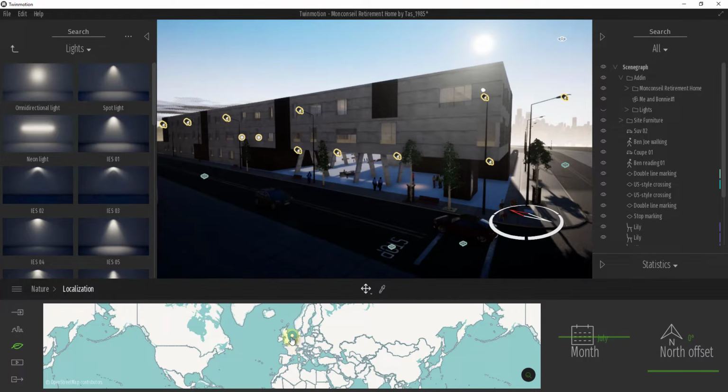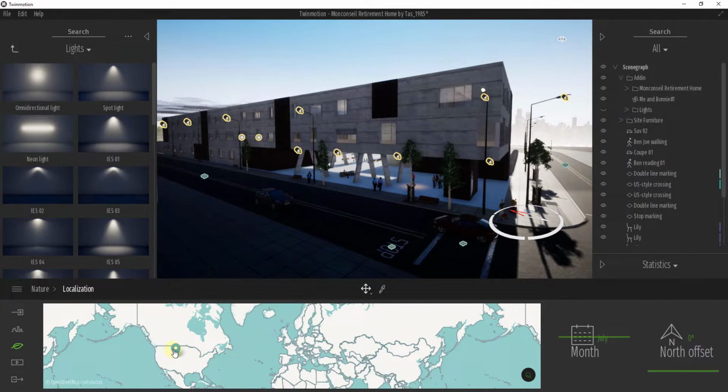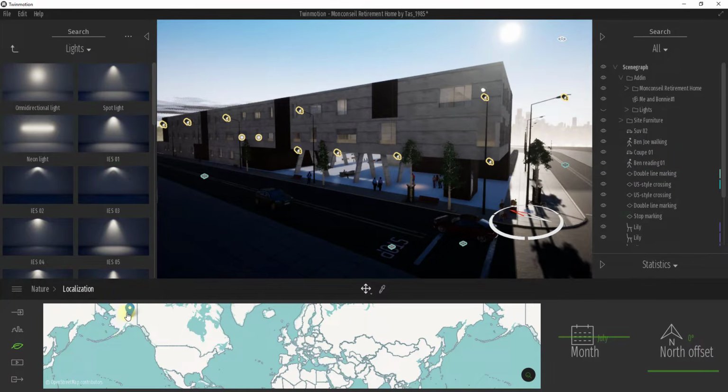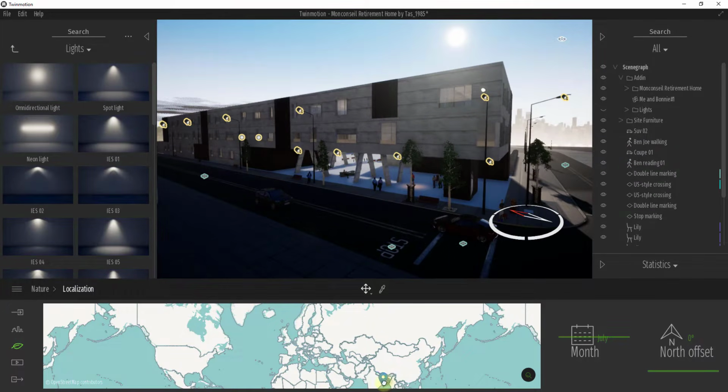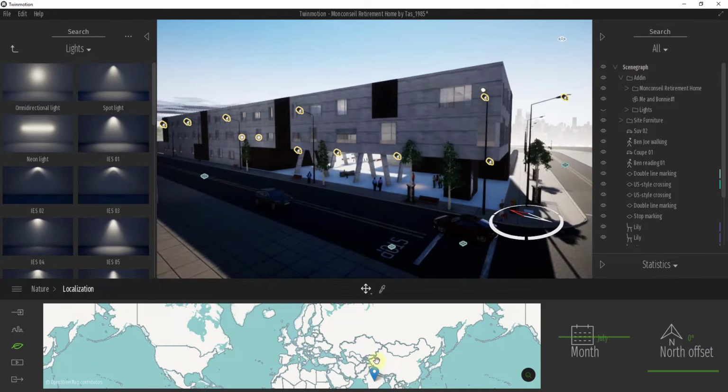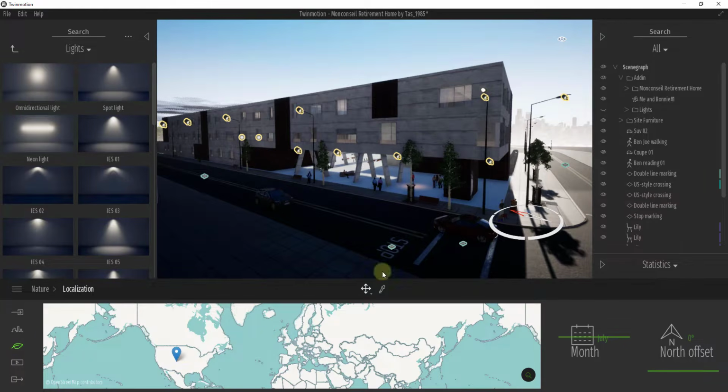So like for example, this is set in Europe right now, but if I was to drag this over here, you can see how the sun location changes depending on where I am in the world. So as I move this up and down, you can see how my sun goes to different locations. And this is real world accurate. So if you actually want to simulate the sun and what your shadows would look like, you can do that by setting up your model with north facing north and using the localization settings in here.